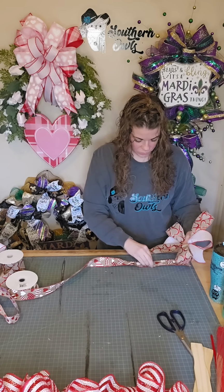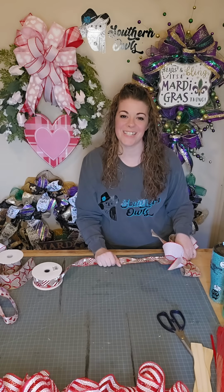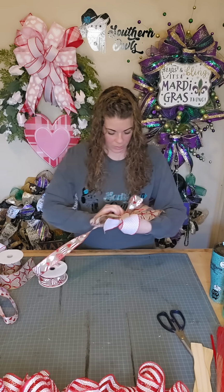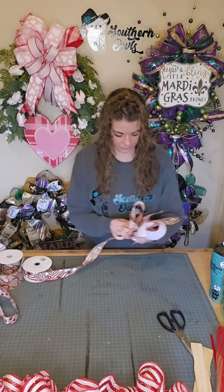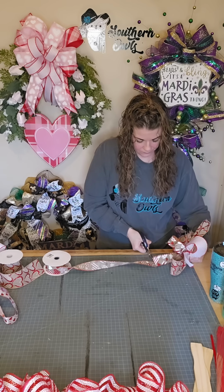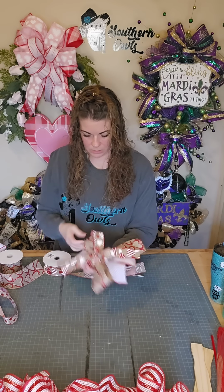Now I'm going to add in this super cute ribbon. This is a 1.5-inch wired ribbon. We're still sticking with that 6-inch tail. Now we're going to shrink our loops down. So if you're measuring out, it's going to be 9 inches. If you're using a bow maker, it's going to be 4.5 inches on your bow maker. So 2 4.5-inch loops with a 6-inch tail. And I just kind of manipulate where I want everything to go in my hand.